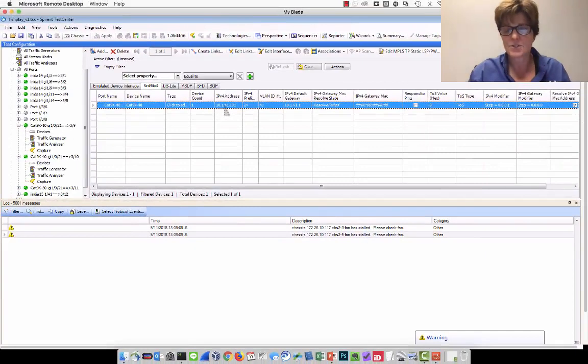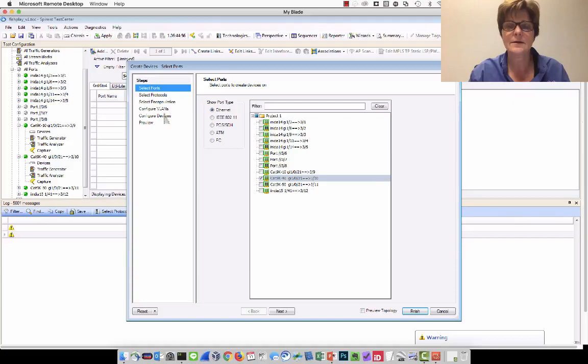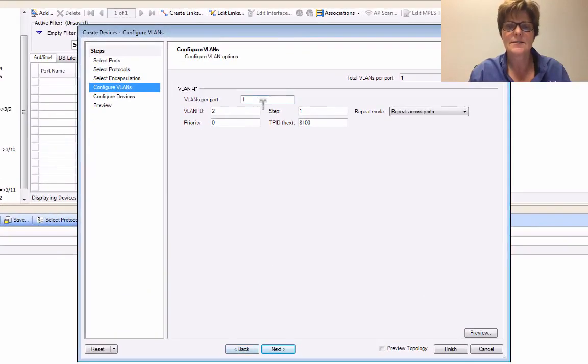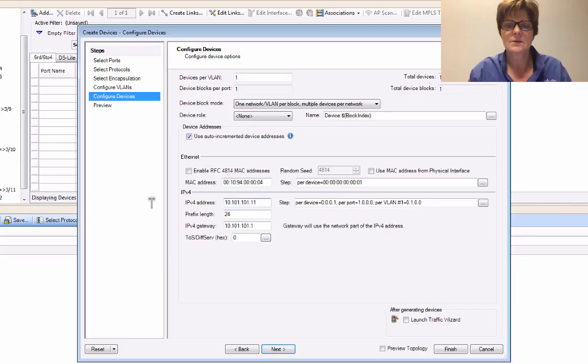Since I've already showed you the copy and paste, and I actually didn't mean for this to happen, let's go ahead and delete this. And let's add it the good old-fashioned way. So I'm going to go ahead and say that the number of ports is a 1. The VLAN ID is going to be a 41. We're going to do a next. We're going to come here, 10.40.41.101, and it'll automatically go ahead and do this.